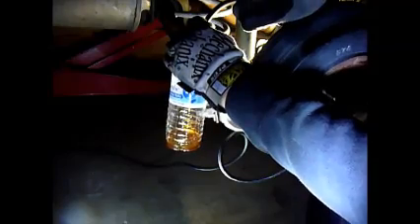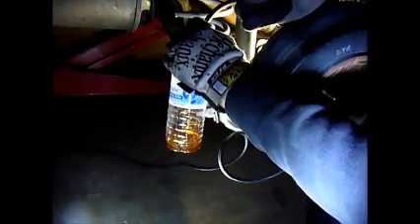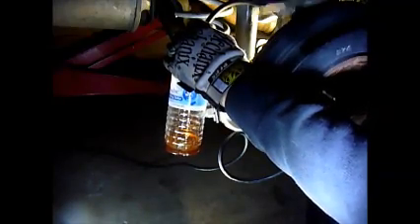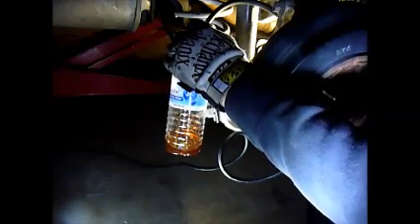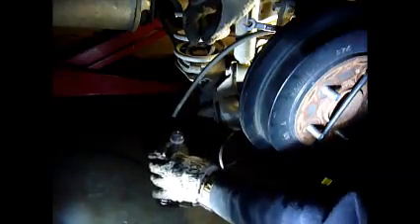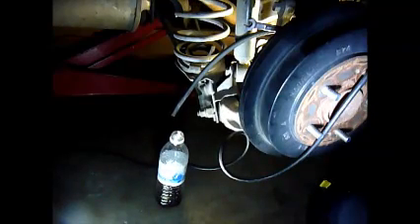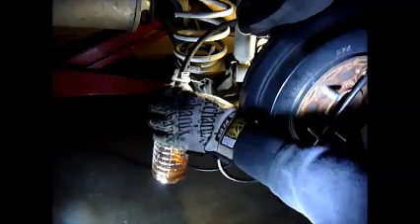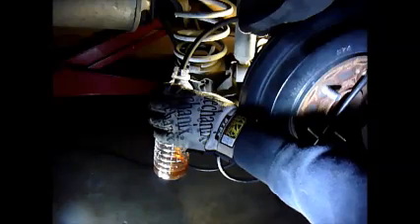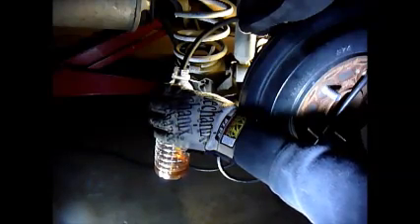Continue with floor and up pumps — floor, up, floor, up — about ten times total. After that, go check the reservoir to make sure it's not drained out, then refill it and come back. The reservoir was about half empty. After refilling, we'll need to do about 15 more pumps to push through most of the old fluid out this corner. Then we'll do the left rear, which will push the rest of it through.